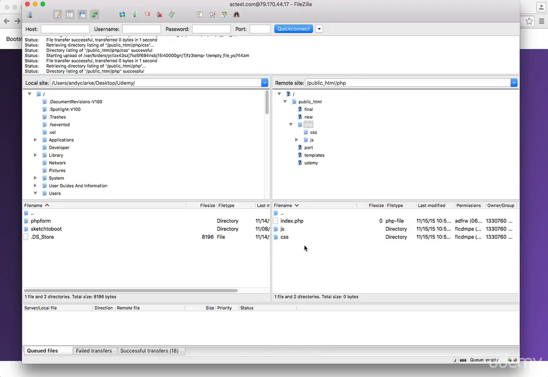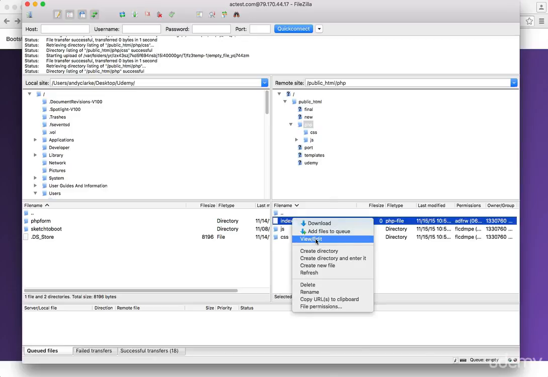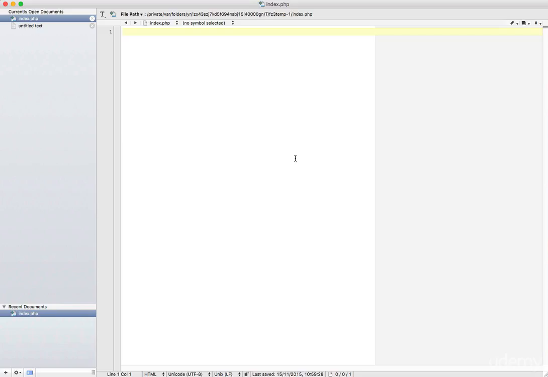Now in order for us to edit the files on the server side, we can simply right click on the file and there should be an edit option. And if you click this option, it will either open in your default HTML editor, or it may give you a choice of programs that you want to edit the file with. So as I'm using a Mac, I'll be using the Text Wrangler piece of software throughout this lecture. However, obviously feel free to use whichever HTML editor you like. It won't have any effect on the end result. It's basically whatever you feel comfortable using.